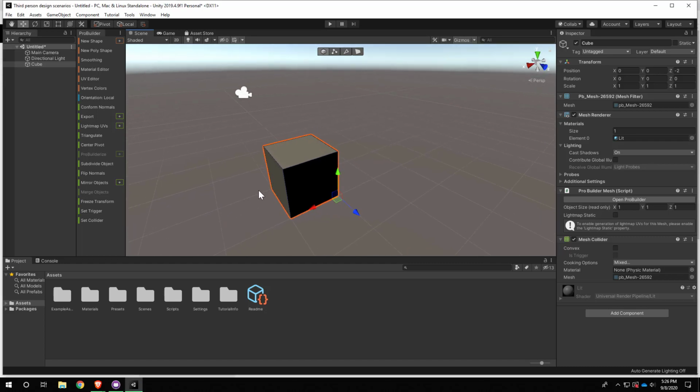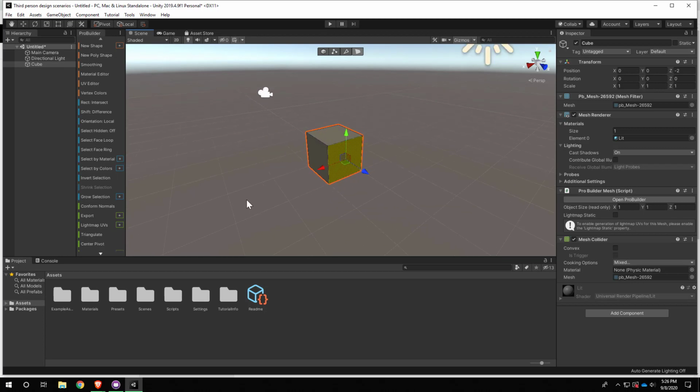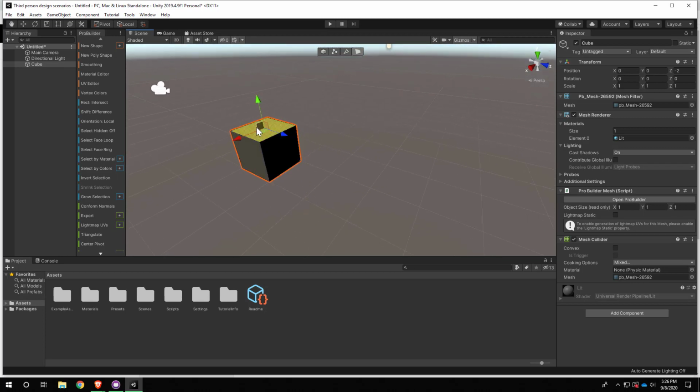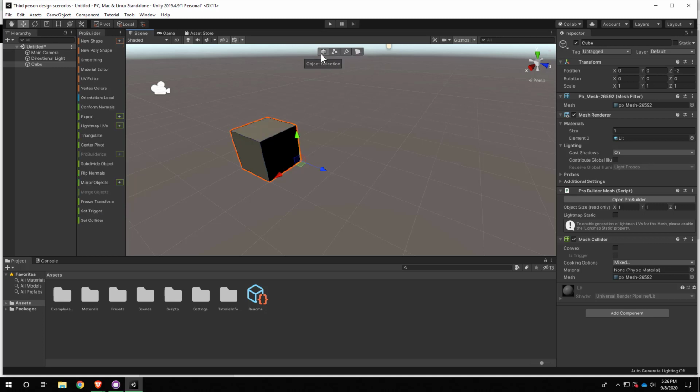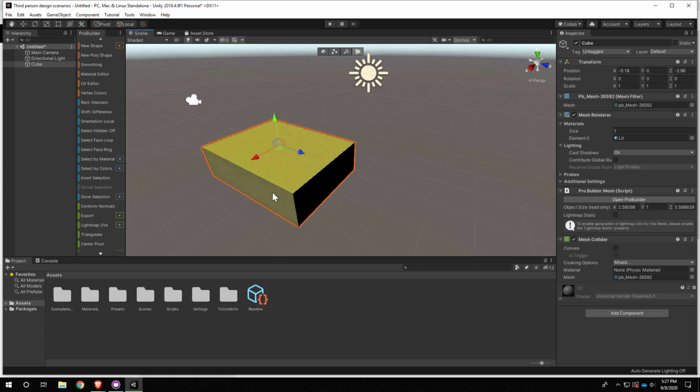It has a couple of key differences, but probably the most important of which is I can modify its geometry. So once you have the ProBuilder window open, you'll notice these little tools here. And the big ones we'll use right now are object selection. This is just what you're used to in Unity, where you can move the handles and just change the position and orientation of your objects. Then there's face selection, which allows you to kind of do the same thing to faces.